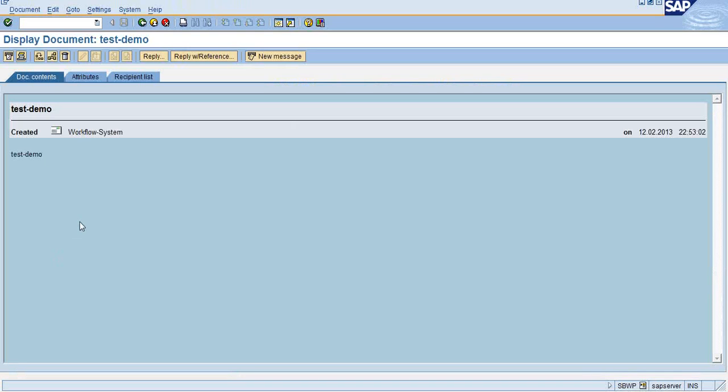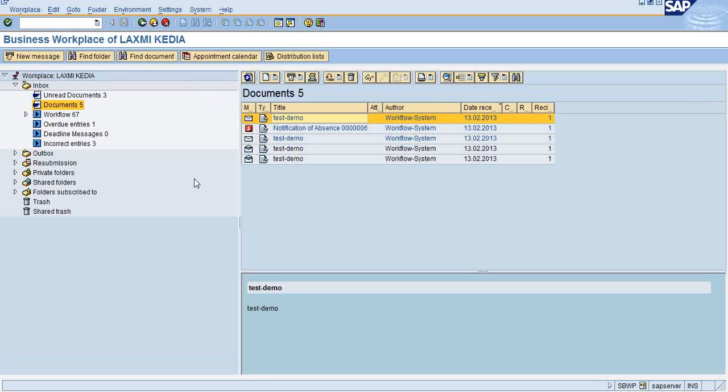And in the documents tab, in these notification messages, when I double click on it, I will just get the information. No action is present over here. So it is similar to the messages which we get in Gmail or Outlook. Once I look into these messages, it won't disappear automatically from the inbox.